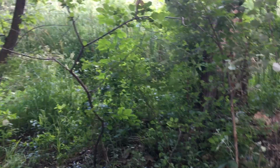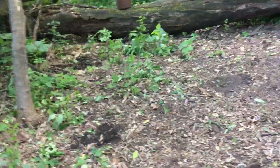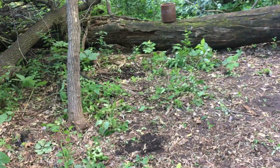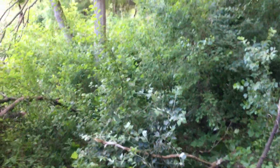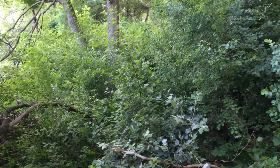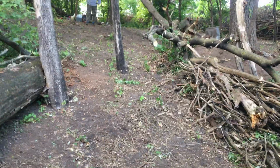This is leading down towards the wetland area, and Pat cleared this area out yesterday as well. Mosquitoes are kind of nasty here just because of the wetland. So I'm going to go over here. Pat also cleaned this area out, and the buckthorn is absolutely insane down here. Actually, I was over doing some snooping over here, and you can see how thick it is. And there is just no air moving in there. It was pretty nasty.